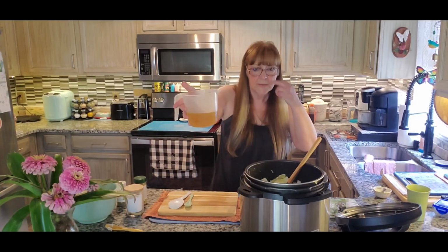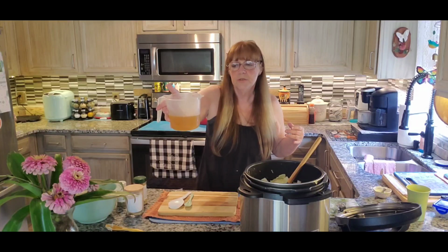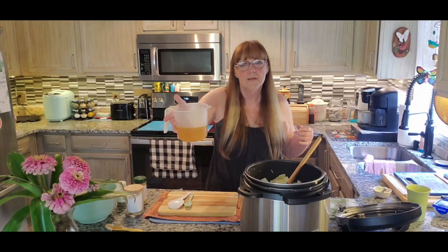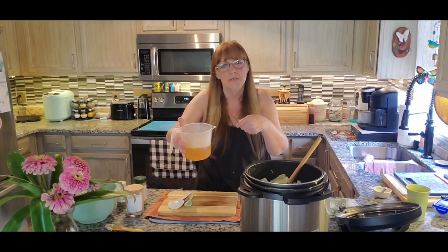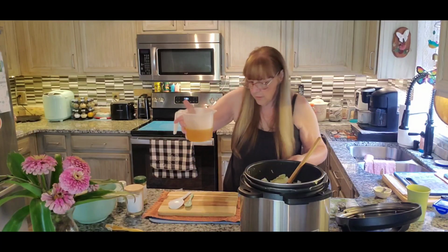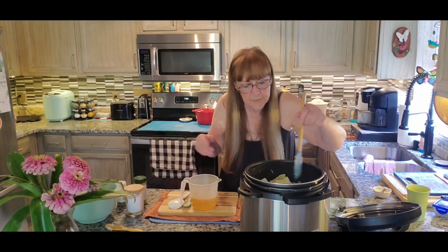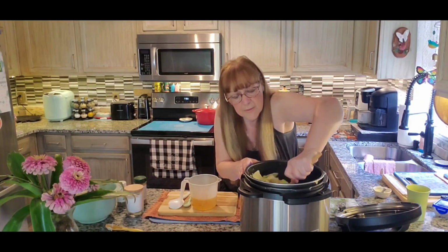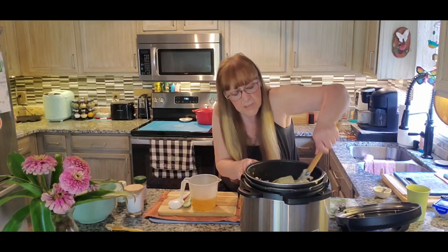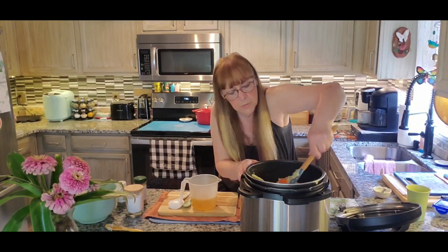Like I said, it calls for chicken broth, but this is what I cooked the pork in this morning. 2 cups of water, and then I added some chicken bouillon to it just to amp up the flavor. I never put just regular water in anything. Let me stir this up a little bit before I add this. You don't need a lot, but this is making quite a bit. And it's really a pretty dish. I'm going to make cornbread to go with it.